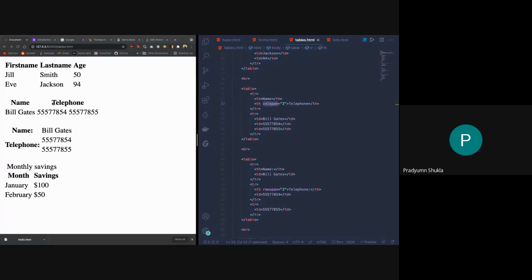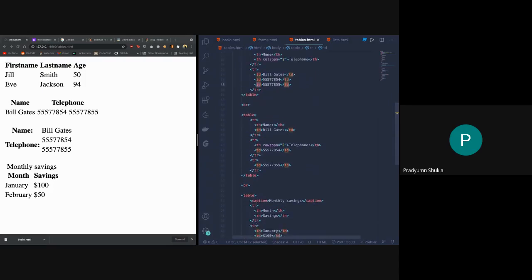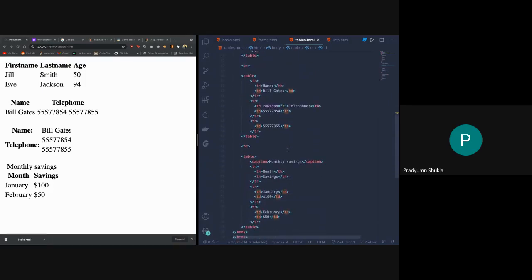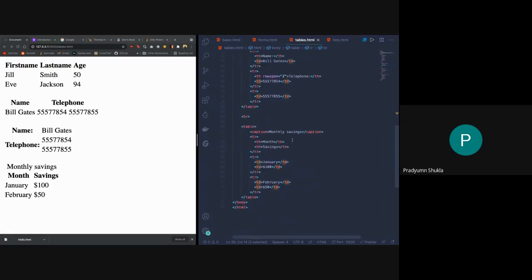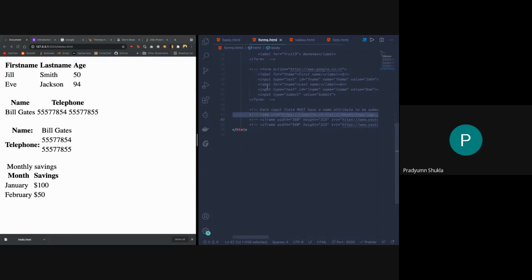What this will do is this one heading covers this table data as well as this table data. So there are many ways to customize your tables, which you can read about online. We will tell you where exactly to read all this from, but definitely you don't need to remember all these tags and everything.